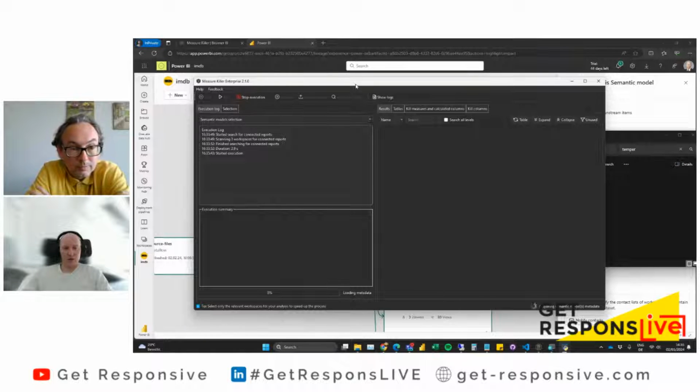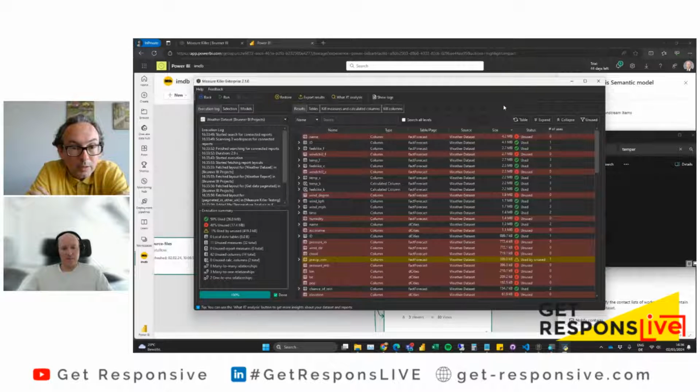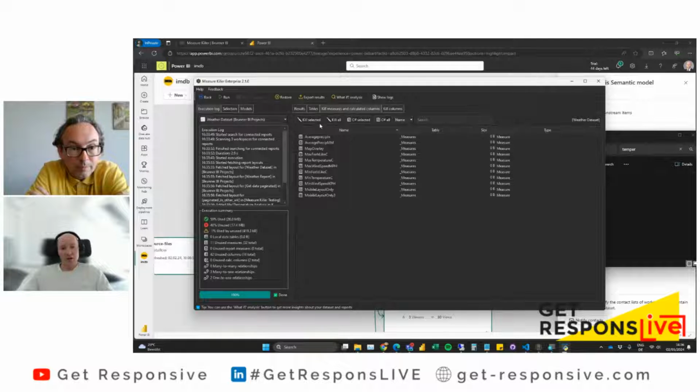This is just how it works. But the tool always just analyzes the metadata of the report and the model. And then I can see across all those reports how much is used again, what I can kick out. And here, I could also kill stuff by writing to the model online. That happens also through the XMLA endpoint.